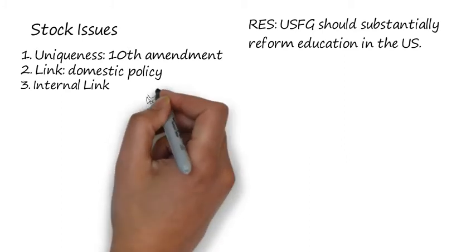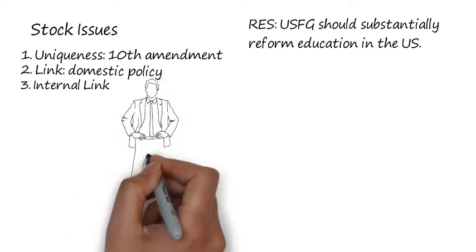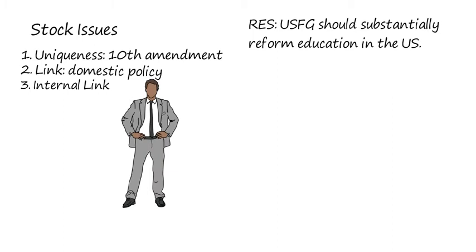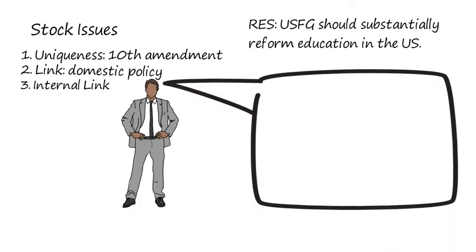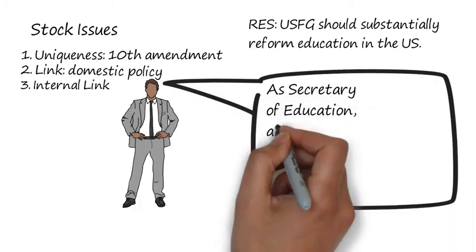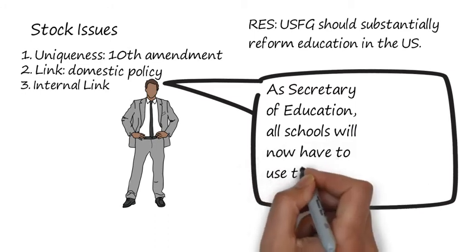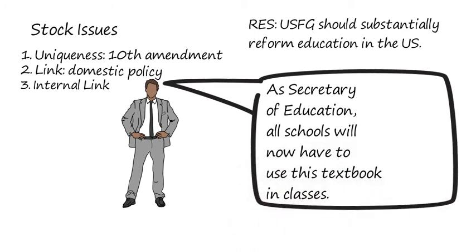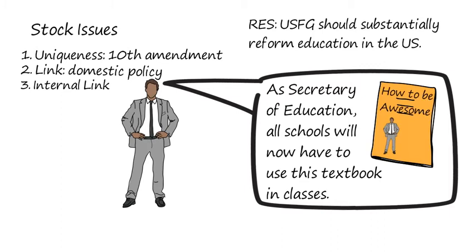then the internal link argument should be that federal control over education could give the government the ability to select appropriate materials. Such a power is easily abused by any politician that happens to work his or her way into a position of power. For example, people recently accused a Texas school board of choosing history books for political reasons rather than choosing the highest quality. Imagine one organization dictating what millions of students are forced to read.